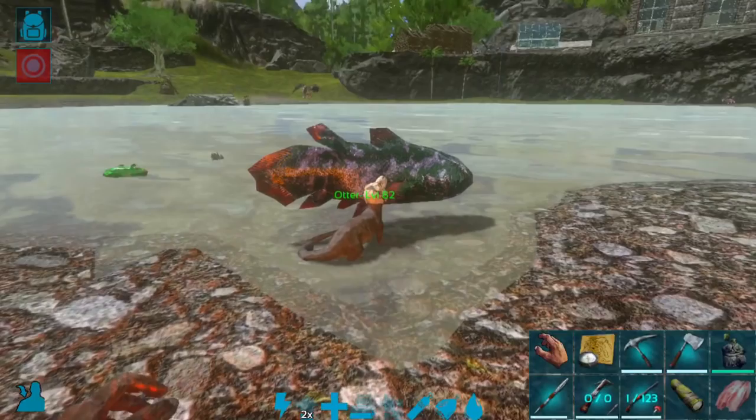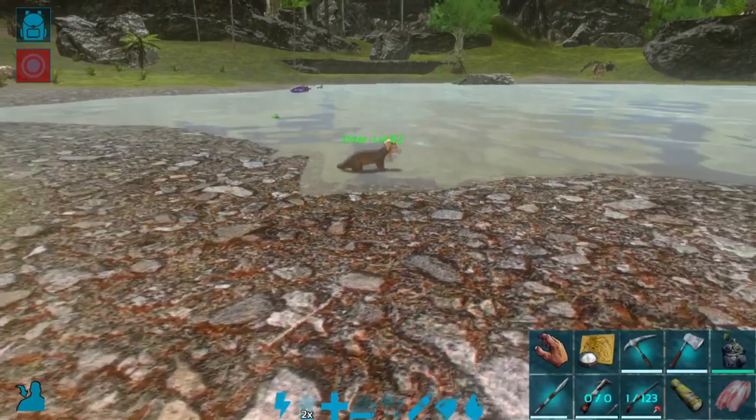There we go. Have him take down that big coelacanth. What a vicious little otter. How cute. Did you get anything good? Ooh, he got a black pearl.